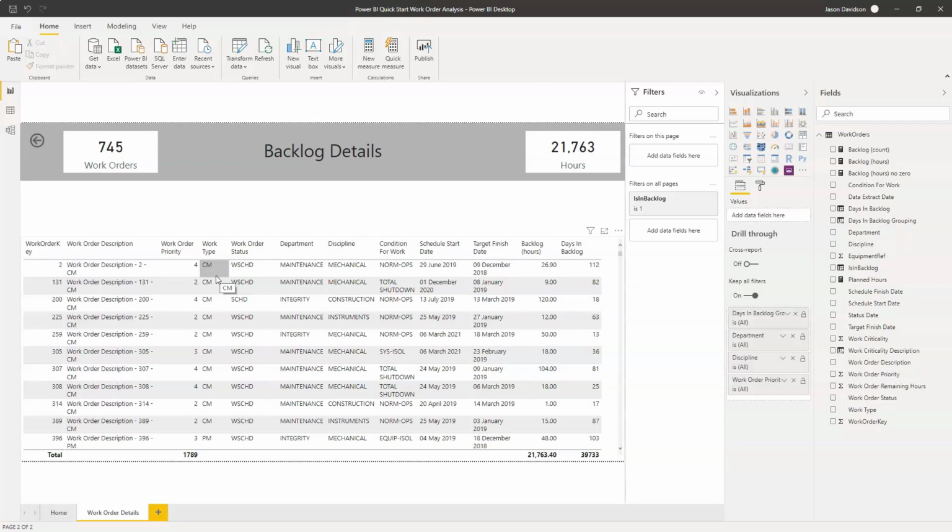What we want to do is highlight the work orders where the work is scheduled and the condition for work is normal operations. That lets us know that the work is scheduled, and because it's normal operations we can go ahead and get that work executed. We don't need to shut down the plant like you would for a total shutdown.